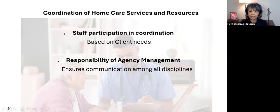But this client may now need home health, which is another agency that would come in and do wound care, medication management, those things that are clearly out of the scope of your agency. So you may see that that client needs some of those services. So the first place your nurse would go is they would let the doctor know that this client has a status change. They would either let the doctor know or the family member and say, Miss Jones needs a doctor's appointment. Can you take her to the doctor and speak to them about this or that? It just depends on how urgent it is. And the nurse would really be involved and they would know exactly what to do.